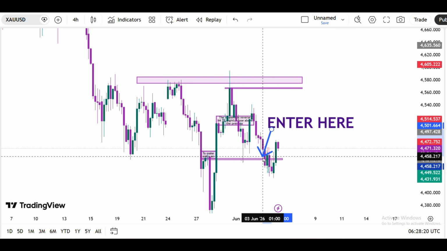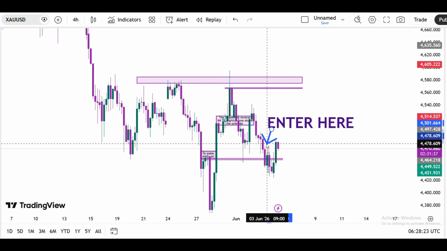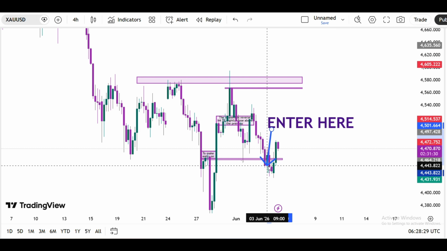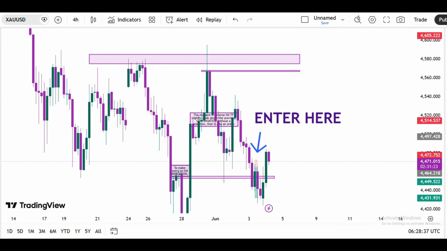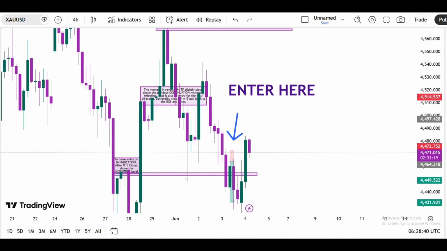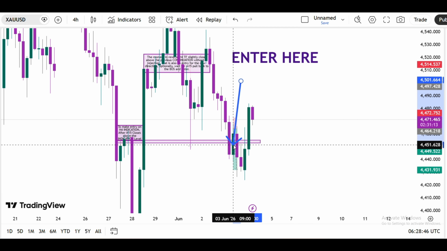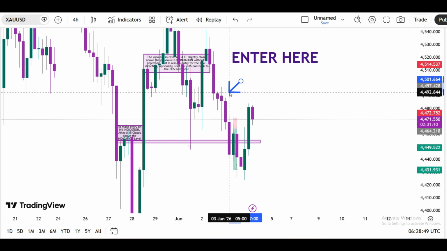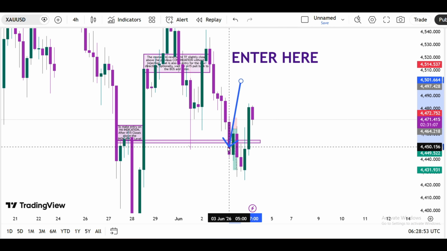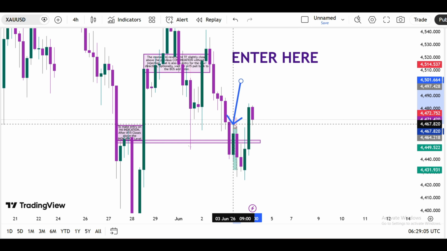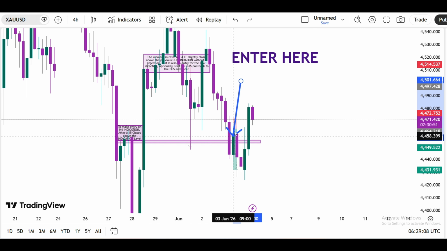So if you did not see it on time to make your entry from the indication, that means you will have to wait until there is a correction. Remember, this is the 4-hour time frame. Let me zoom the screen. So this is a correction. This bullish candle here is a correction, a pullback. Price said we are going down, but they can't keep on dumping with just one candlestick all the way. Then there is a need to wait for a correction, meaning price is pulling back so that another session will be able to sell at premium.